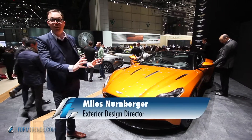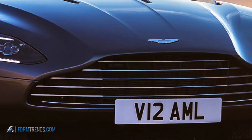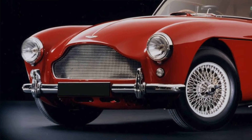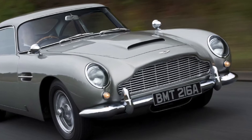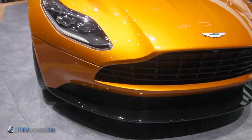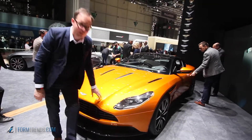Starting at the front — best place to start — the grille. We have a phrase internally which is 'romantic but never retro,' and what that really means is we went and looked at the great cars we've done in the past: DB24, DB5. We really looked at what we call the S-curve or moustache line, and if you go back in the old days this was very, very strong. Those features used to make the body, and we felt that had been lost in a lot of modern car design. We wanted the grille to really form the shapes around it, so you can see how sculpted we are all the way around the car. The grille floats — there is a lower aperture but you don't really read it; you only read the upper aperture — so all those forms flow straight down the car and into this big clamshell.